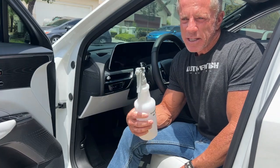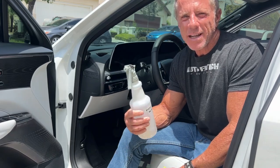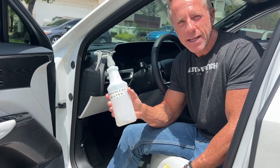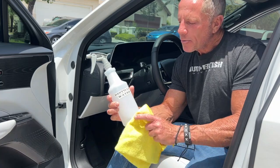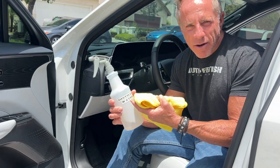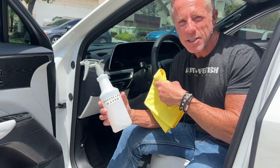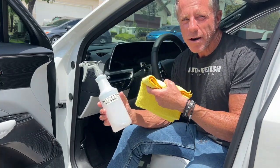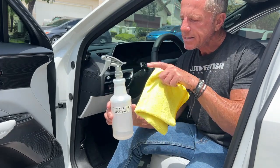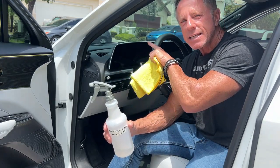Now, specifically, I started using distilled water back in the day when I'm doing waterless wash methods in the direct sunlight, where I'm dealing with the water possibly flash drying on the car as I'm working on the exterior of the car, like the windows, the paint, that kind of stuff. Because I know that there's no minerals of any kind in this. It's what's called total dissolved solids and minerals that create hard water. Therefore, if I were to dump this distilled water on the paint and allow it to dry in the direct sunlight, it's not going to produce any permanent water spots. It's not going to etch into the paint. It's as safe as can get. Therefore, since I'm already using it, I'm going to use it to clean any of these sensitive gauges.